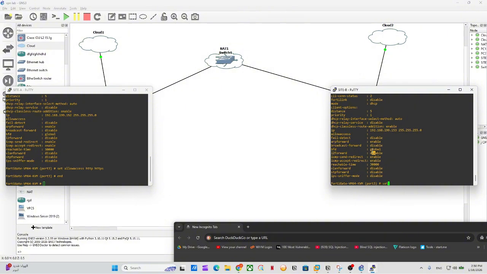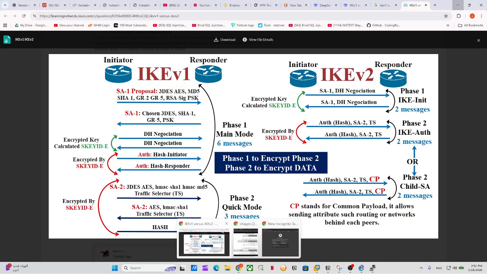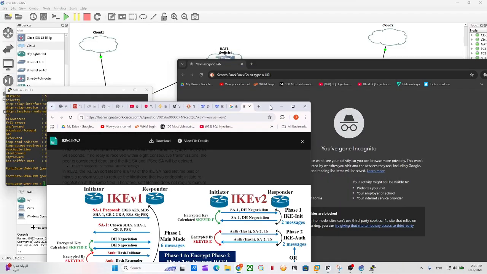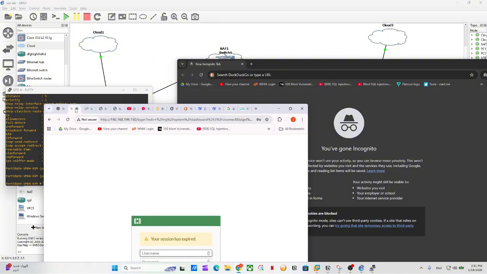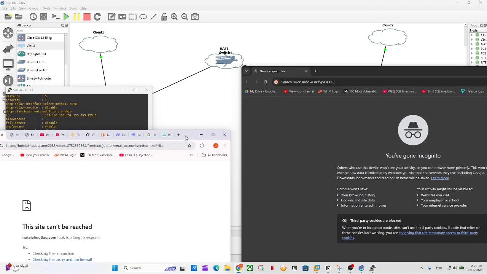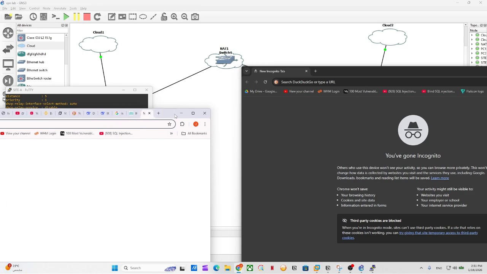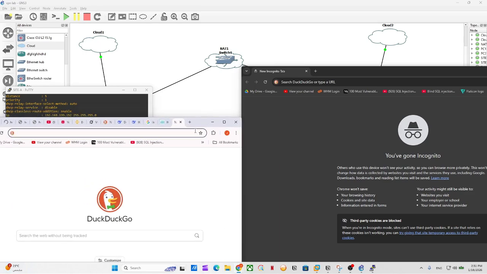I'll set allow access HTTP and HTTPS, and you have to type end to save the configuration. In order so that I don't mix up both firewalls, I'm going to use this incognito window for site B and the normal tab for site A.